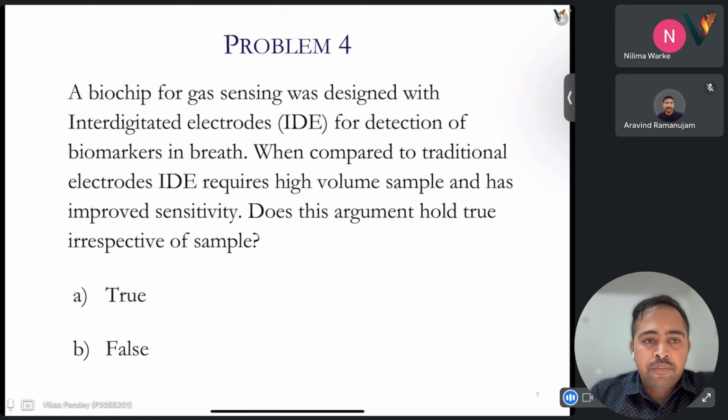It is saying that a biochip was designed for detection of any biomarker like acetone, ammonia, or something like that. When compared to traditional IDE electrodes, it requires a high volume sample and has improved sensitivity. Is it true for any sample?